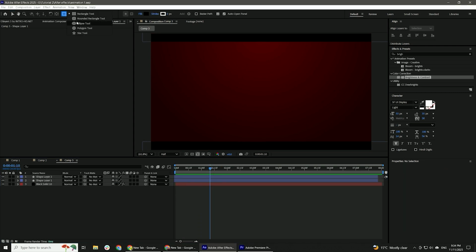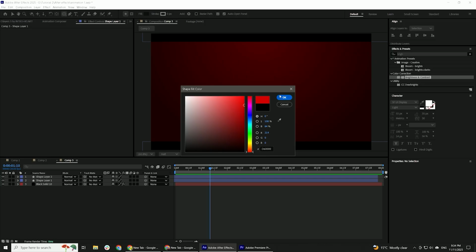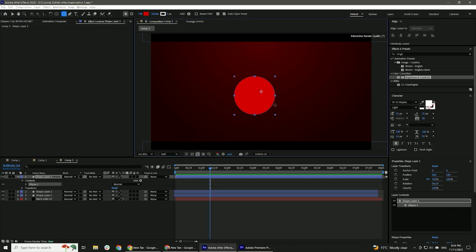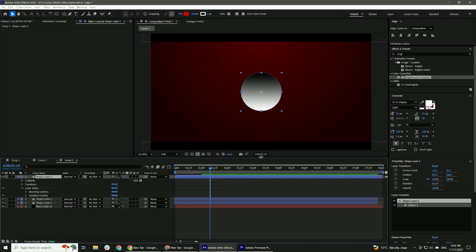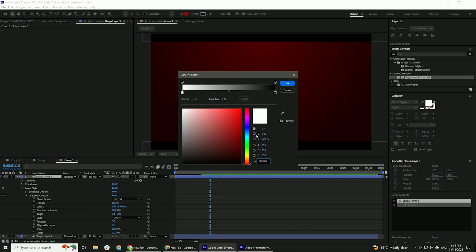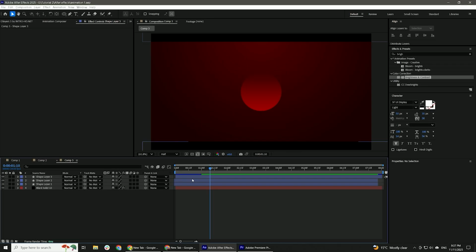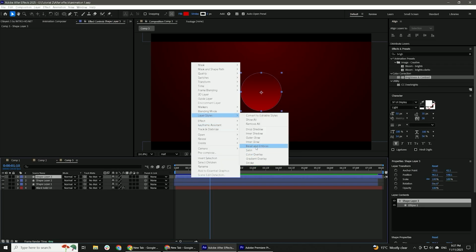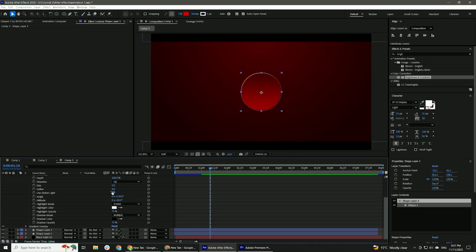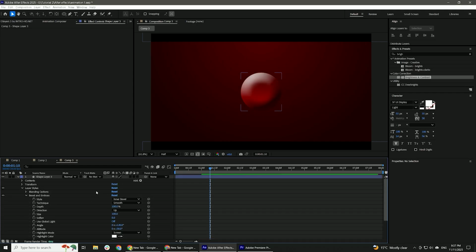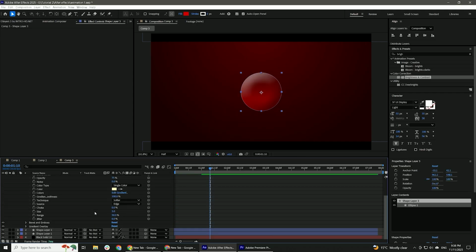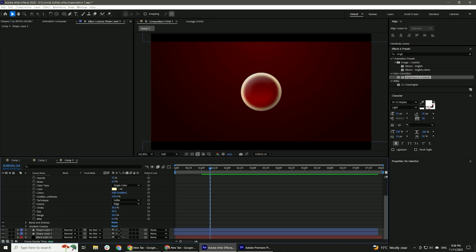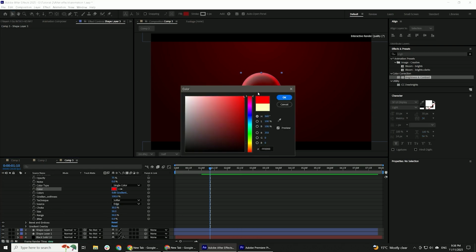Pick up the shape layer again, change the fill color to red and create a circle by holding shift. Align it to center, then right click the layer, styles and select gradient overlay. Open the shape properties, change the gradient color to red and dark red. Right click again, select bevel and emboss. Open shape properties and change its size to 100, depth to 40. Again right click, choose inner glow and change its choke to 30, size to 50 and change the color to red.